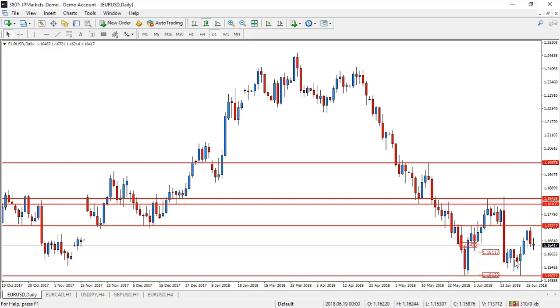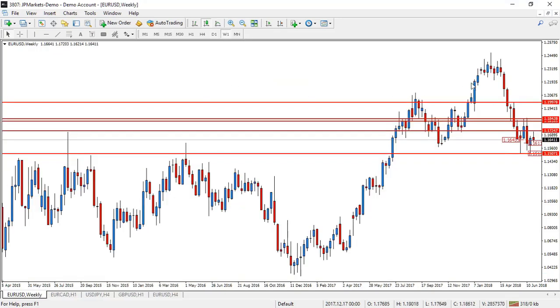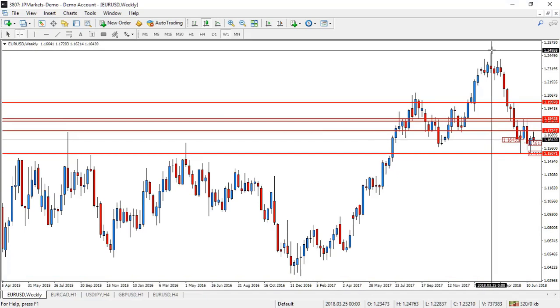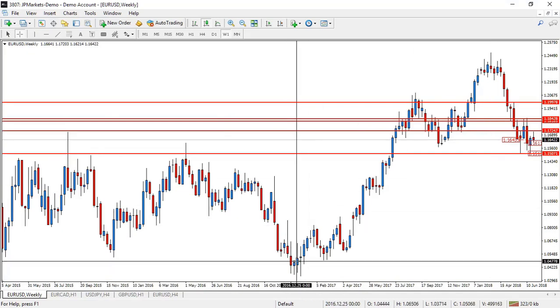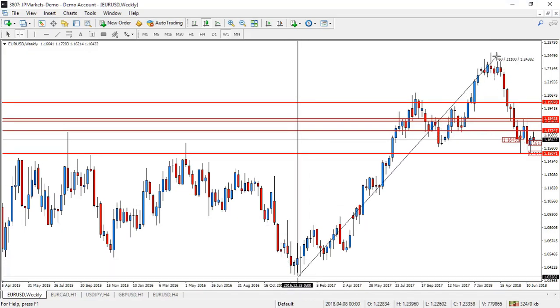Now, a lot of people have been expecting with Trump's administration that the dollar is going to take quite a hammering, but against the euro, it has actually been doing very well. Even when we increase it to the weekly, we can see that from about March 2018, it's been doing very, very well. But back here in 2016, right up until March this year, we've seen a bullish movement on the euro dollar, meaning that the euro has been strengthening.